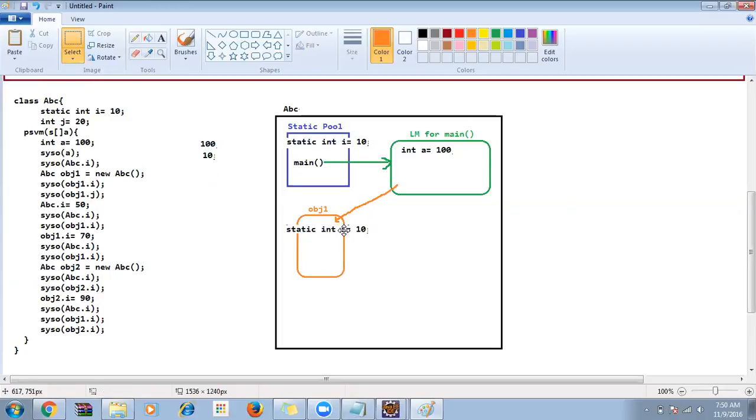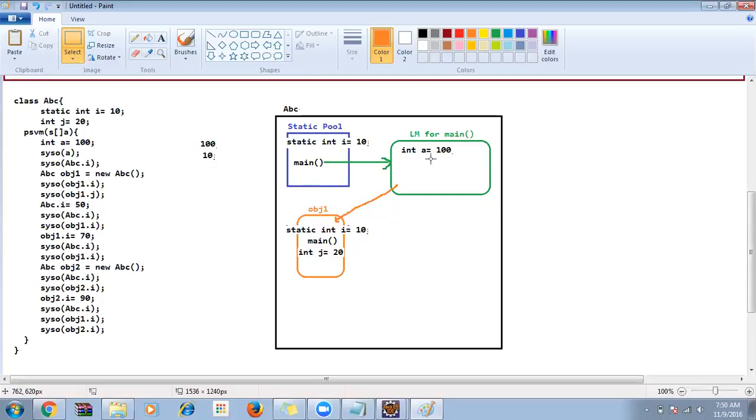Then my main function, that is also static. Then my non-static member is int j, that is equal to 20.